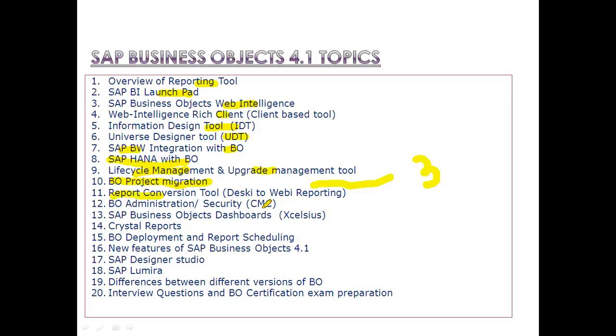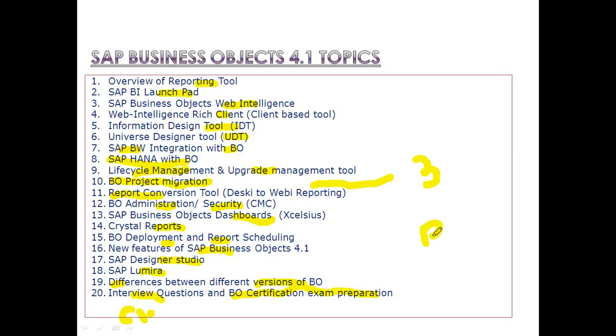And the report conversion tool, Deski to Webi, BO administration part security, which we are going to cover, dashboard, Xcelsius, Crystal Reports, deployment and report scheduling, new features of Business Objects 4.1, and designing the dashboard by using Design Studio, developing different ad hoc reports by using the Lumira tool, and what are the differences between the different versions of Business Objects, and interview questions, interview preparation, and also resume preparation. What are the responsibilities we can have after the training? So we are going to cover resume preparation as well, CV preparation, and BO certification exam preparation.